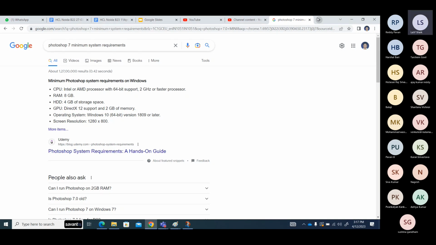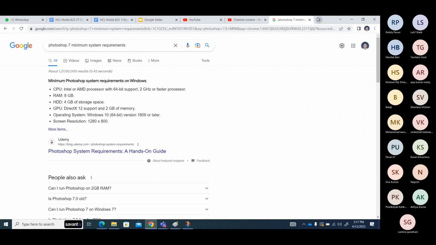Operating system for this version is compulsory Windows 10 or Windows 11, and the build version is also given: 1809 or later, 64-bit of course, since the processor is 64-bit and the operating system has to be too. Display resolution given is 1280 by 800. Currently our systems get more than that, 1366 by 768 and even more, because of HD monitors.